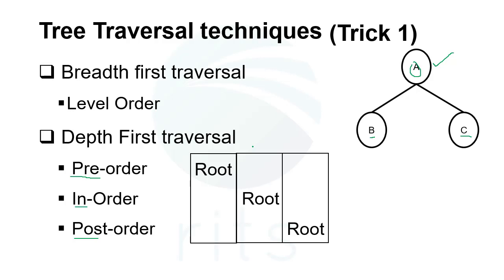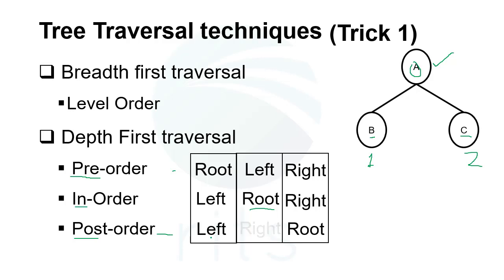Now we have determined the position of root. So what about left and right? Well, it is simple. Left always comes first and then the right. So the final order for pre-order traversal becomes root, left, right. Similarly, for in-order, we know that root is in the center or in the middle, so left will come first and right at the last. And post-order traversal, first left, then right, and then root at the last. This is the final ordering for all of these tree traversals.